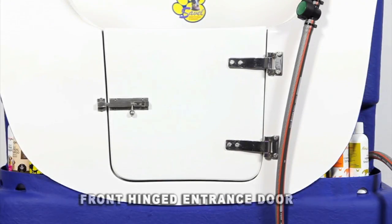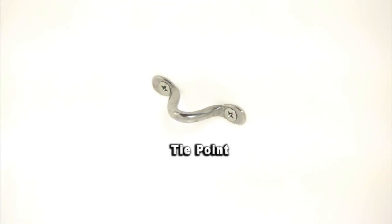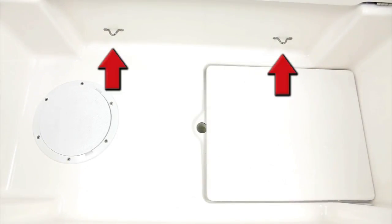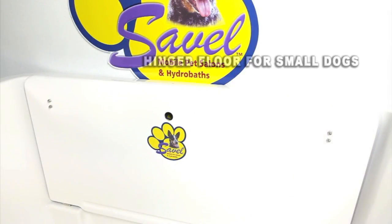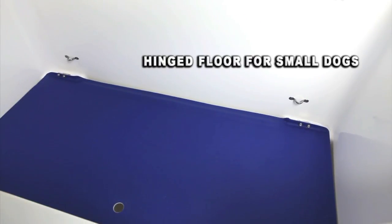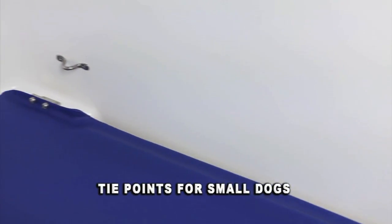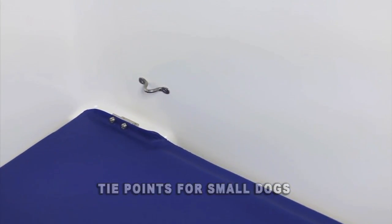At the front of the Savel hydrobath, you'll find the convenient front entrance door. Tie points to tether the dog down low for your medium to large dogs are on the back wall, so the dog will pull against itself rather than getting you all wet. There is an extra hinge floor for your small dogs. Simply pull down and lower into place. It certainly saves your back. Tie points for the small dogs are also located above the hinge floor.